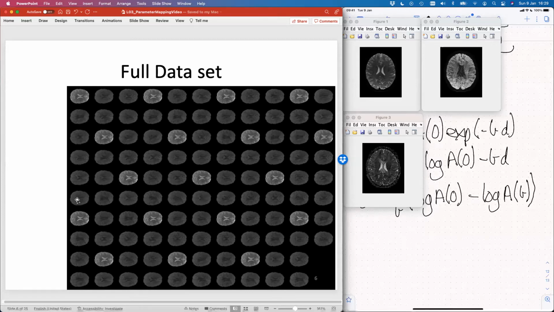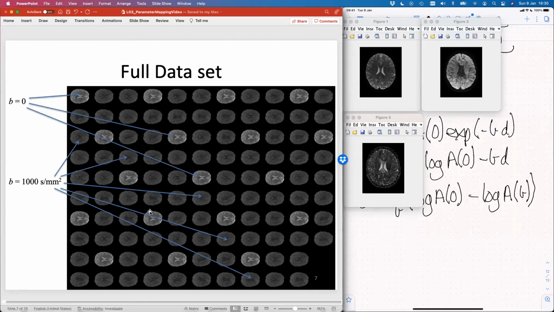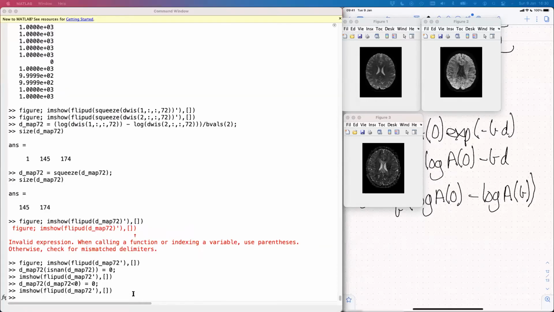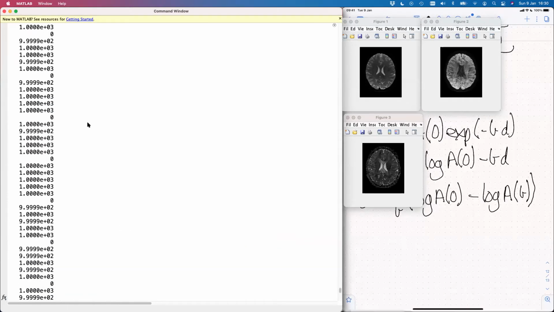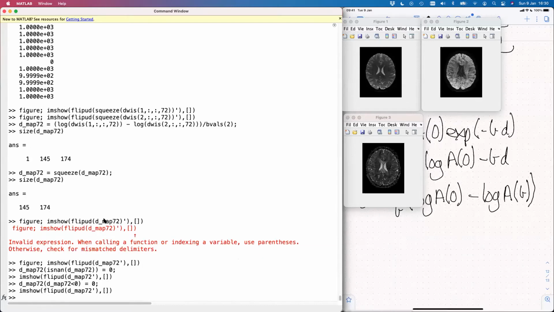And in fact, all of these darker ones are diffusion weighted images. They all actually have a B value of 1000 here, and all of the brighter ones are unweighted images with a B value of 0. So there are some labels just showing that. And if we go back to the MATLAB just for a moment, you'll recall that the full set of B values looked exactly like that. Almost all of them were set at 1,000, but then every 6 or 7 measurements or so, we have one that's acquired with a B value of 0.